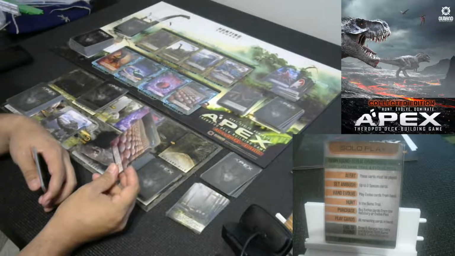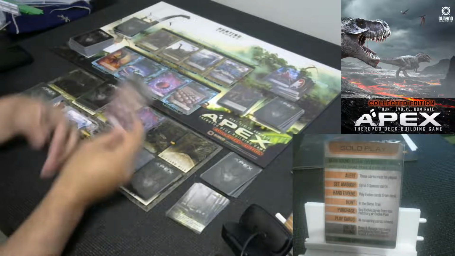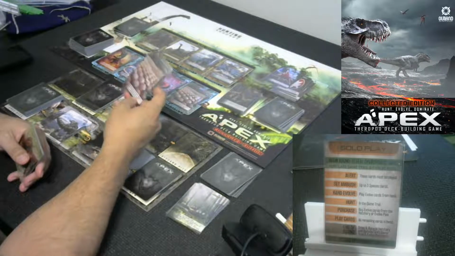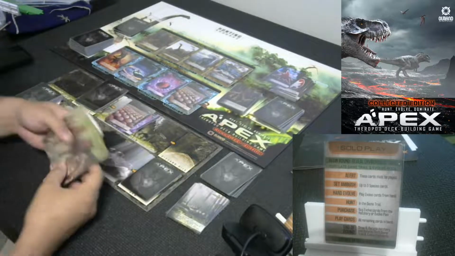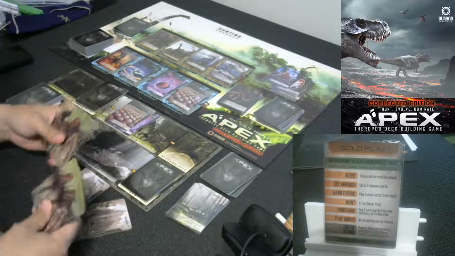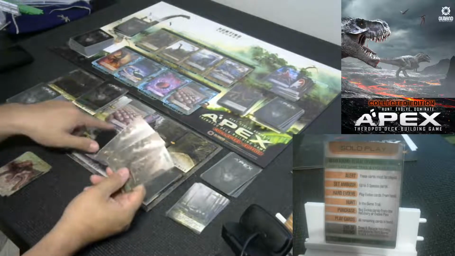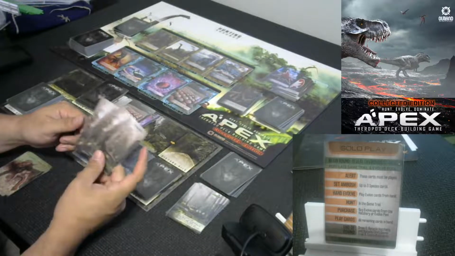So this Metabolic Growth, it says you may gain one of your hatchlings from the elimination pile, which right now there's nothing in the elimination pile, and add it to your hand. All hatchlings played this round have 2 attack. So that's going to be pretty nice because I do have 2 hatchlings. The rest of these are for purchasing. So now instead of it being 1 and 1, now I'm looking at 2 and 2.